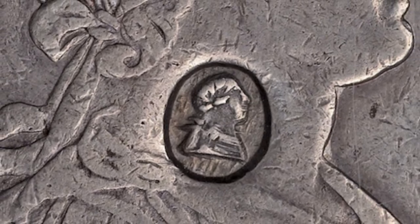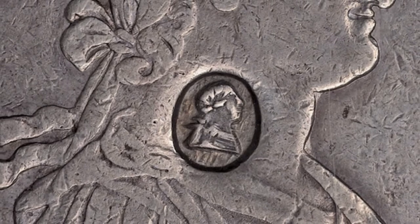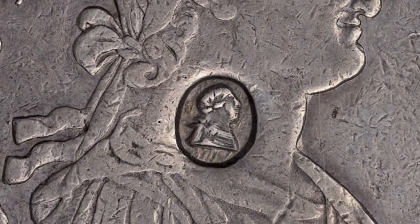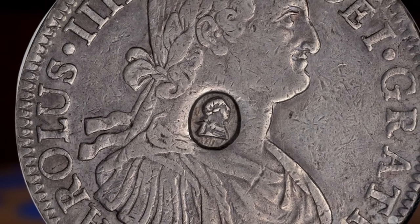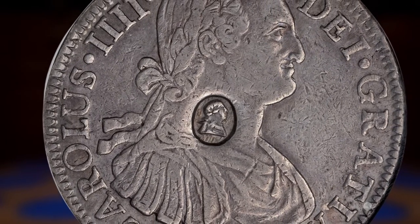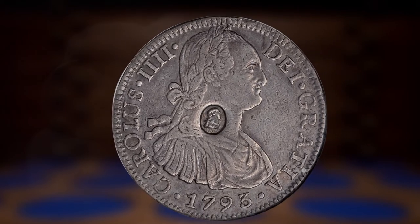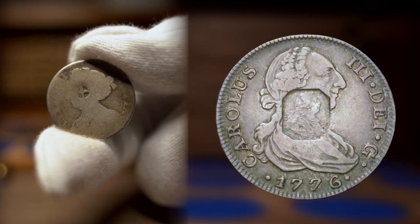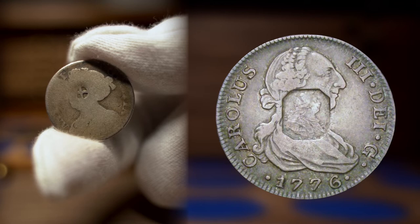At this time, many countries across the world relied on necessity money from other countries for everyday transactions. One of the major places that required such help were the countries in the Caribbean. The islands were valuable stopping points in the sea journey between South America and Europe, and the nations in conflict in Europe brought their conflicts to the islands. Each of the island groups at one time or another during the 17th, 18th, and into the 19th century used necessity money, often in the form of cut and countermarked versions of silver, gold and other metallic coins of whichever major nation controlled a particular island at that particular time.